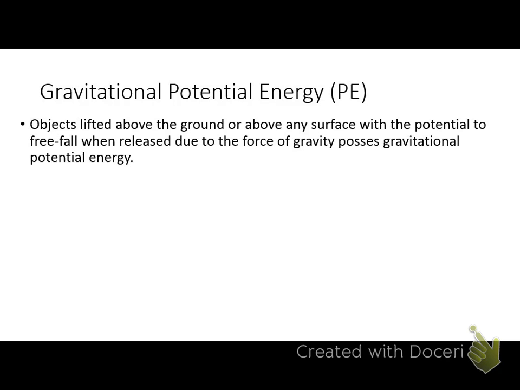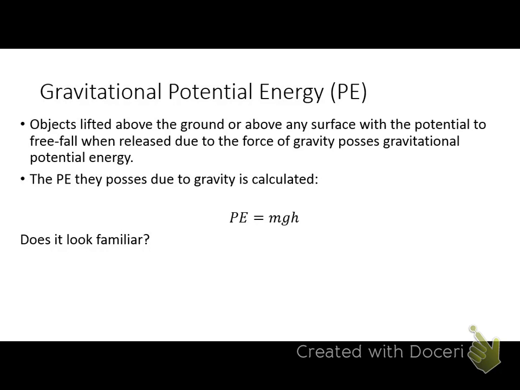Okay, gravitational potential energy, or PE, potential energy because of gravity, is actually the same as what we were just looking at a minute ago with regard to work needed to relocate an object up to a certain height. So the potential energy of this book is the mass of the book times the acceleration due to gravity, that 9.8 meters per second squared, times the height that this book can potentially fall, the height that I've relocated it. So actually, the potential energy is the same as the work that I had to do to relocate it there.